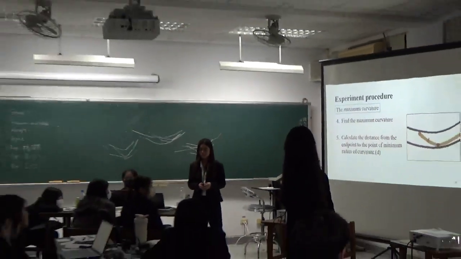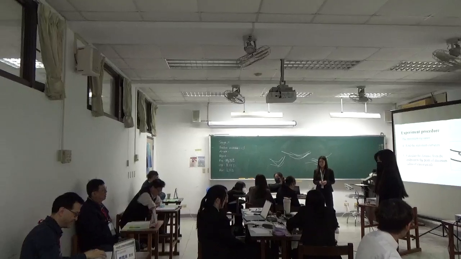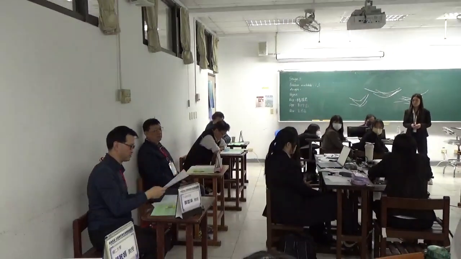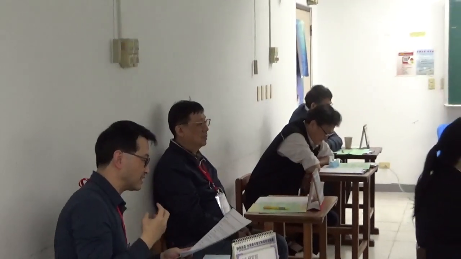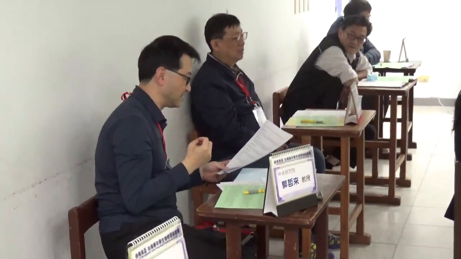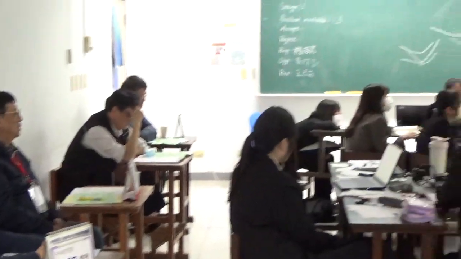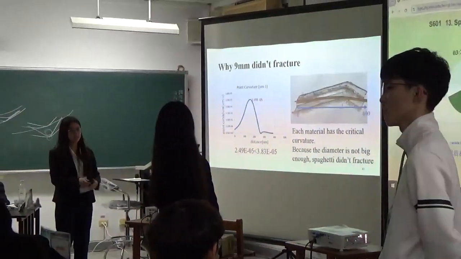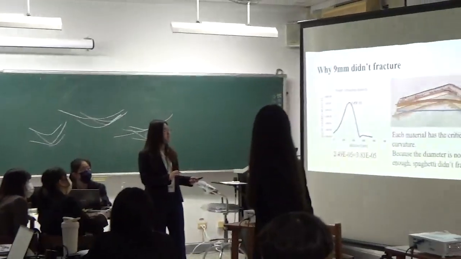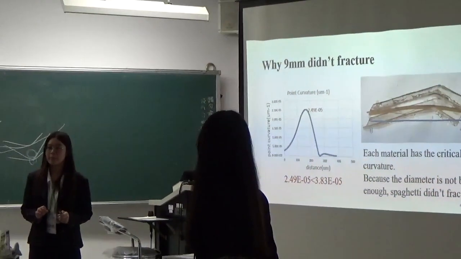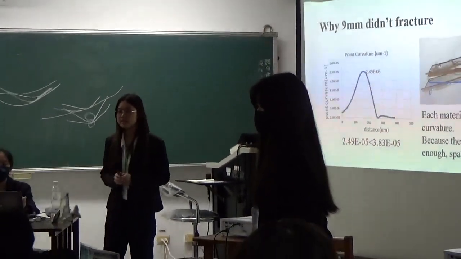Any more questions for the three of them? Maybe I ask. This is a question for all three of you. The statement says the debris may be ejected. So what is the critical point at which there will be no debris? You talk about the curvature, right? So there must be an angle at which it will not break. Yes, but the experiment I did is about the diameter of the tube, not the bending. Okay, so what do you think?